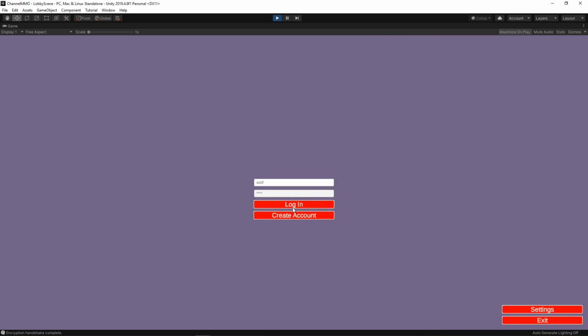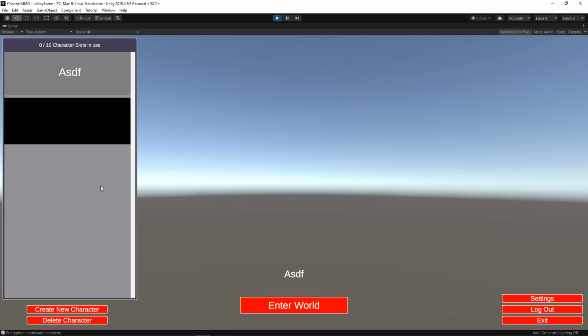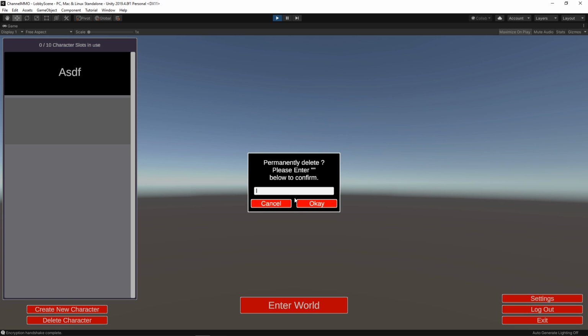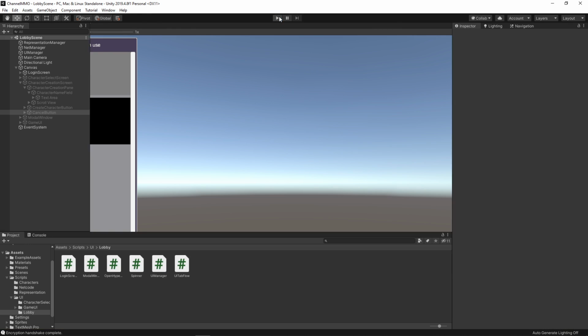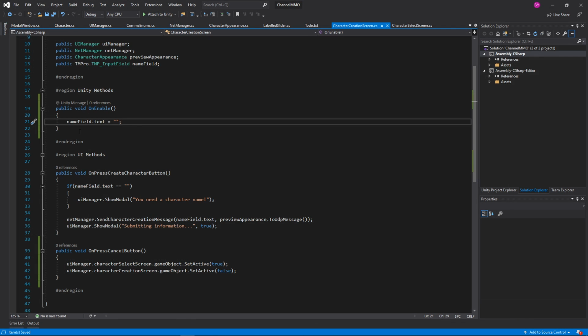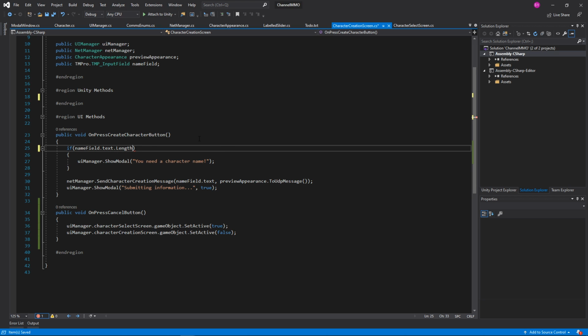Oh, it is complete now. Okay, wonderful. So we'll create a new character. Character name is nothing. And it worked. That shouldn't work. But that definitely totally breaks it. So let's actually handle this slightly differently. Instead of doing it like this, let's get rid of that. And instead of doing it like so, we'll do .text.length is less than 1. We'll see if that works.